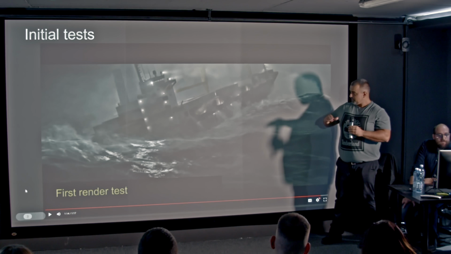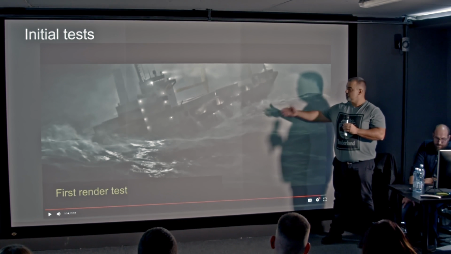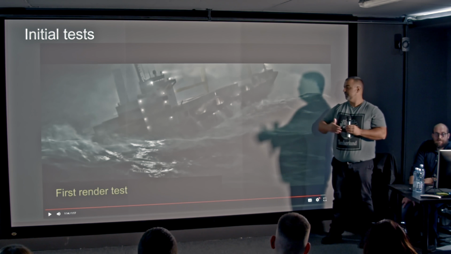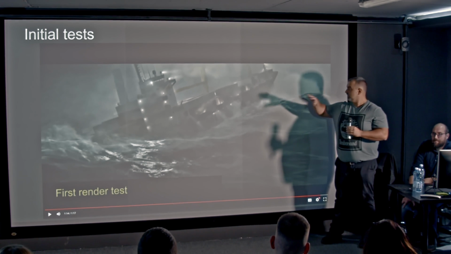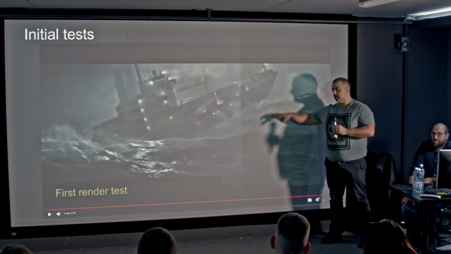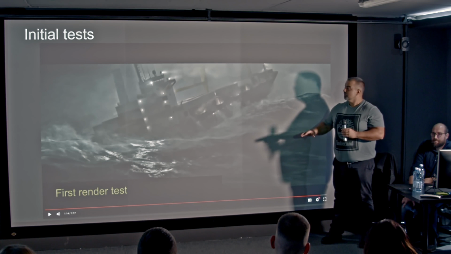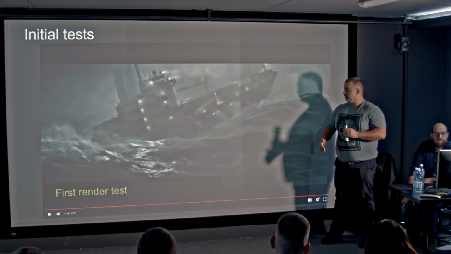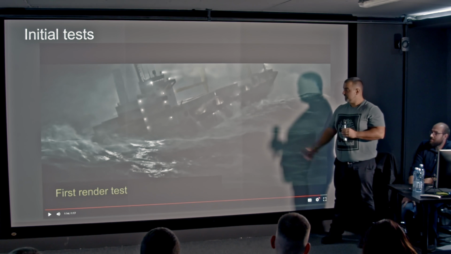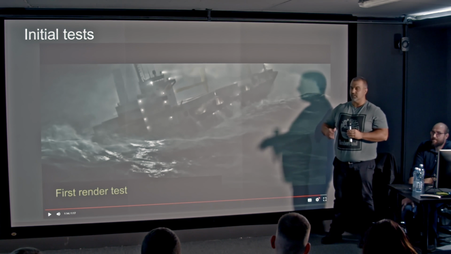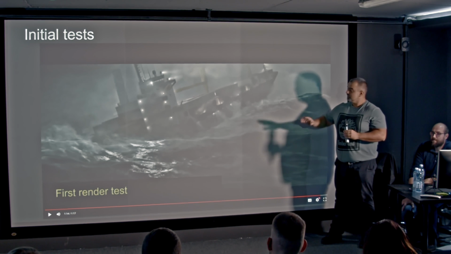And the good thing is that they can render the ocean only with the boat through every shot and present it in the edit and show to the clients: okay, this is the lighting with the ocean, we just need to add other layers on top, like foam, spray, and so on. So this is also the fastest approach for them, because simulating that huge wave will first take a lot of storage space that sometimes you don't have the luxury of, and also the simulation time can be too crazy. So this was for them.